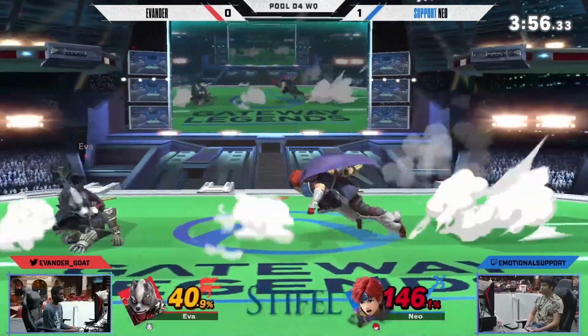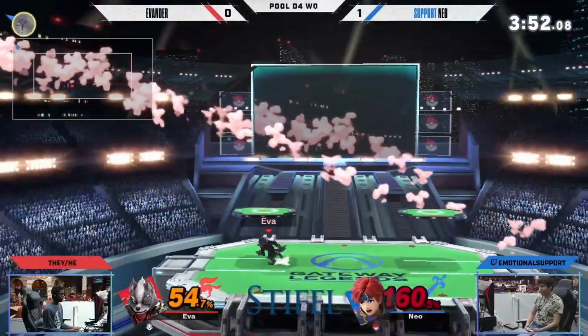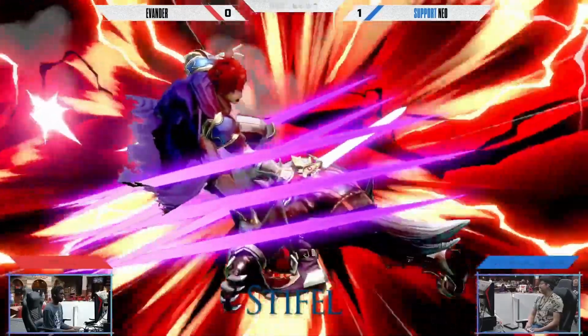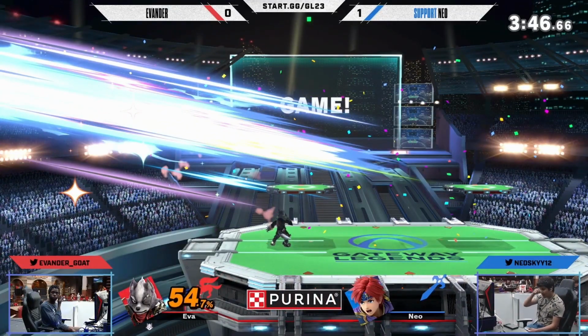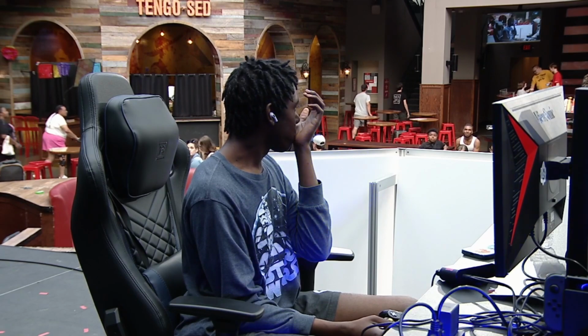Those aerials are so big, and the down tilts are a good combo starter. Even Neo picking all of the right options, fading out and in so fluidly, but every single hit puts Neo so close to the blast zone, and that one finally finishes the deal. Evander tying it up.